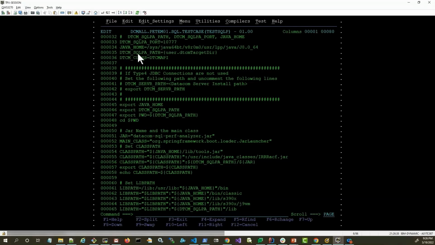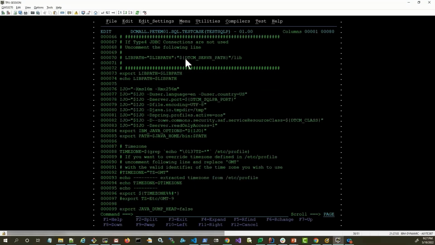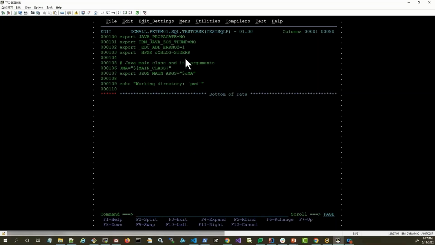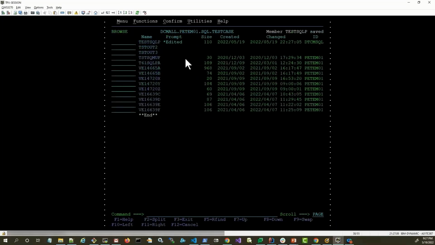The DTCM_SQLPA_PATH is the path where we install the SQL Performance Analyzer. So update that appropriately. And nothing else needs to be changed. Save the template.